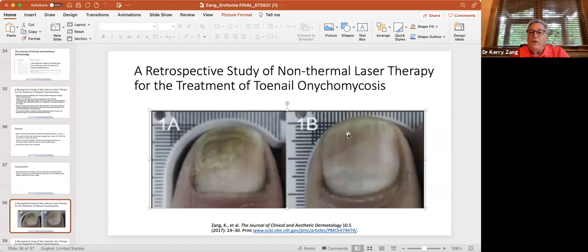And when you look over here at 26 weeks, the nail hasn't grown out completely, but clearly at the 48-week period, we did have clearness. Same thing with the Sullivan study. The FDA wanted to have us clear earlier, but you can see where each laser treatment was given. And with each laser treatment, the growth of the nail was faster.